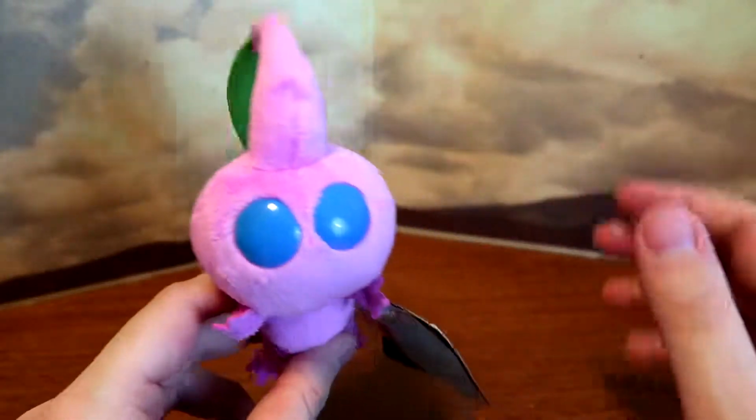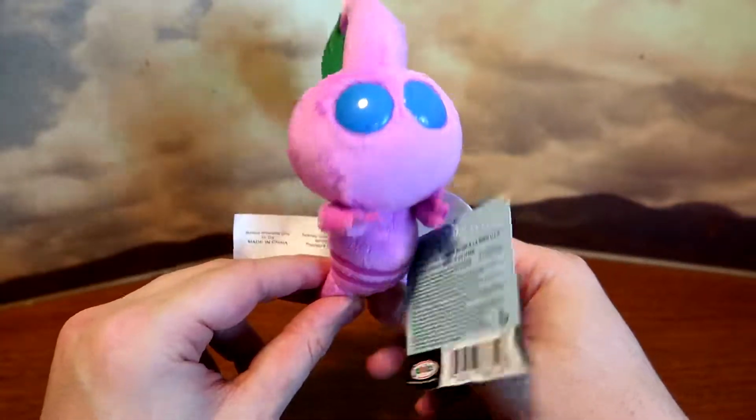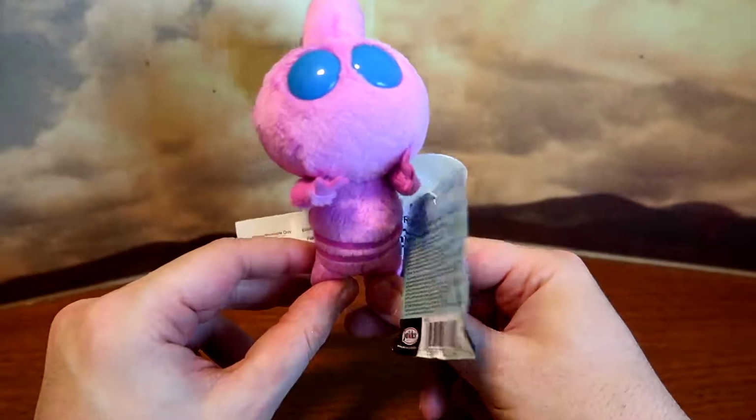So there you go, pink Pikmin plush. Say that 3 times fast. Pink Pikmin plush. Pink Pikmin plush. Pink Pikmin plush. You say that 3 times fast in a mirror, then the pink Pikmin appears.